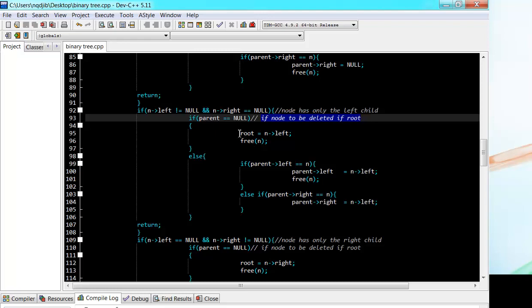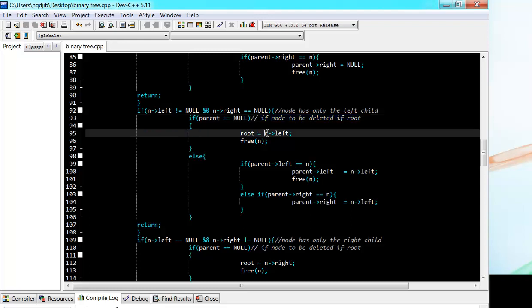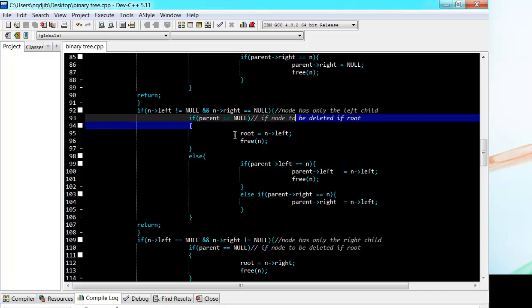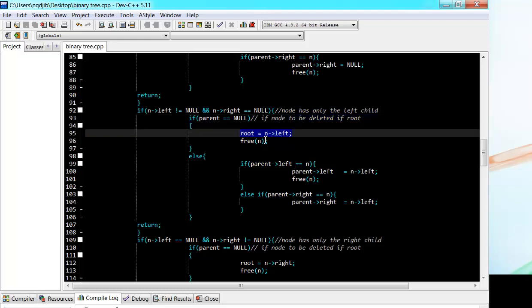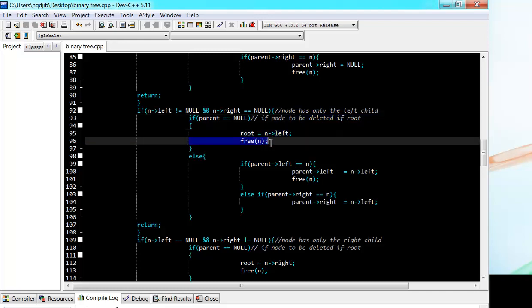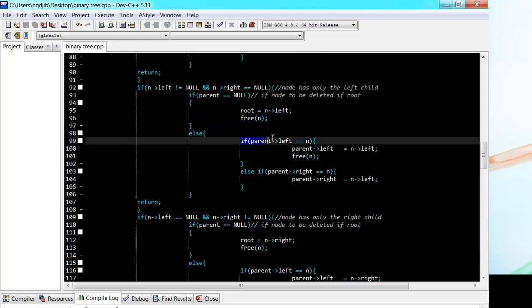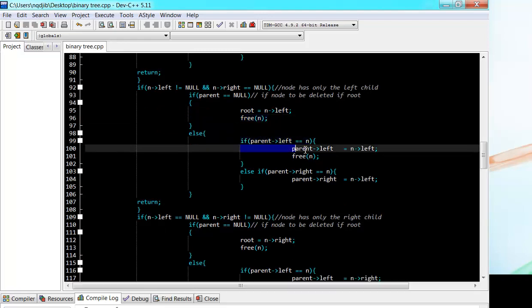So we make root equal n left, because if I want to delete this node which has just the left child, but it is root, I make root equal n left, and then I free this n. Else, that means that this is not the root, so I check parent left.